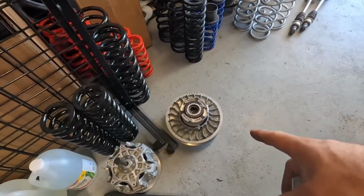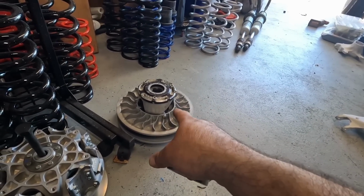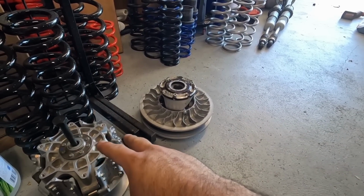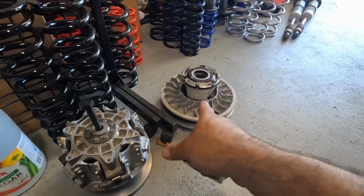Last night I went ahead and put on my old Helix from this machine onto my secondary, just for shits and giggles. We're gonna see how the RPMs behave after we do this, because we are going to be running a bigger turbo, and this setup might not be enough weight, and that spring might not be the correct spring. I don't know how it's going to behave. I'm not a clutch expert, but we definitely might change the setup up.